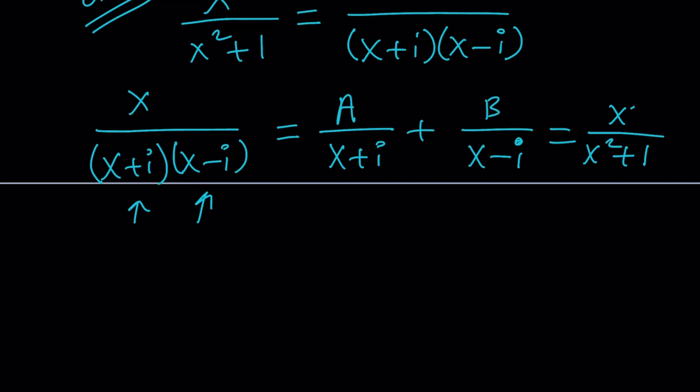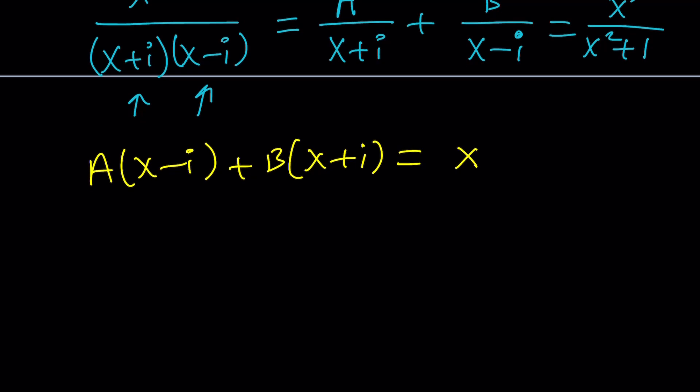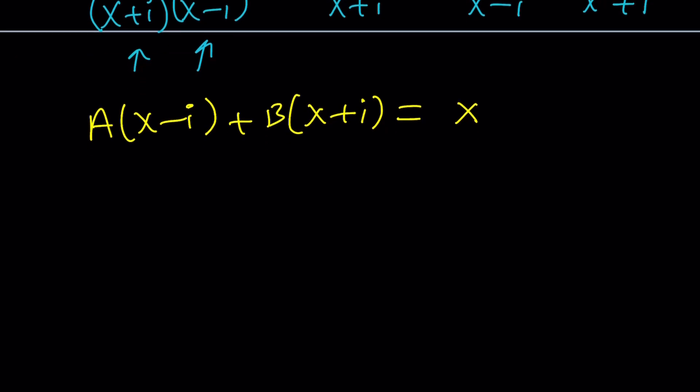Why just numerators? Because the denominators are already equal. We know that. So let's make a common denominator. That means we're going to multiply a by x minus i, and b by x plus i. And then, we get the numerator. So after being multiplied, the numerators are equal to numerators. i is a constant, so don't worry too much about it. It's just like 1, but it's just imaginary.